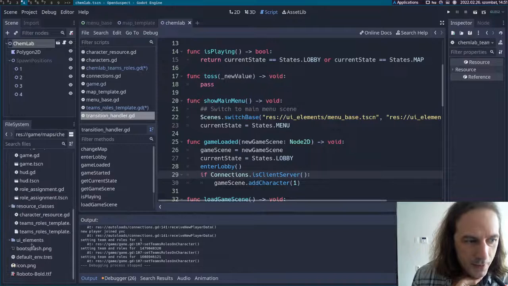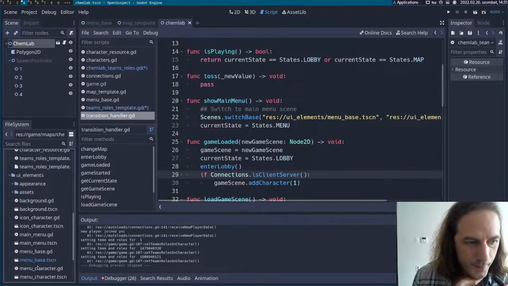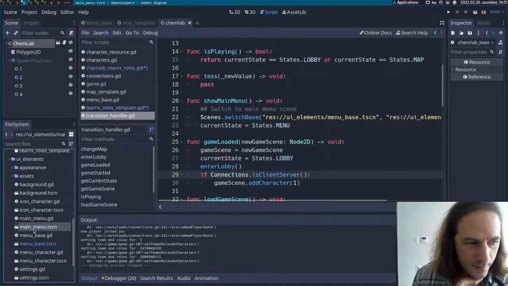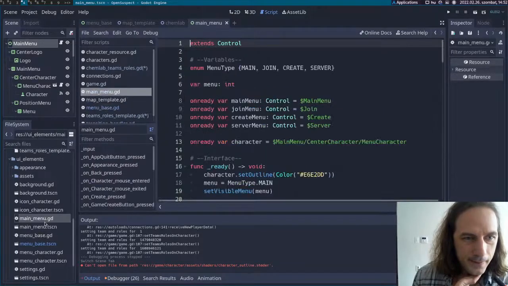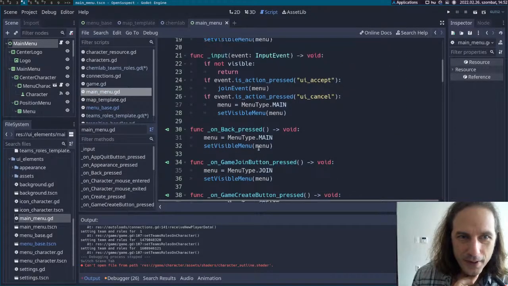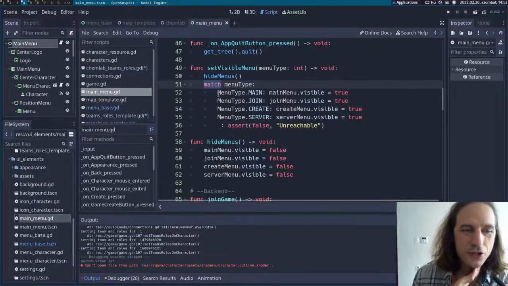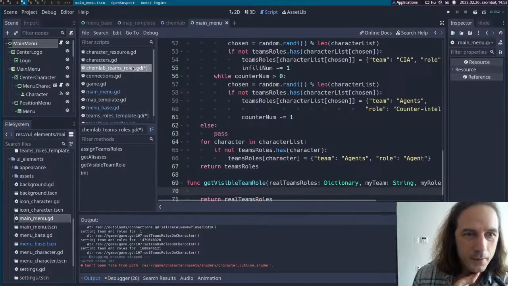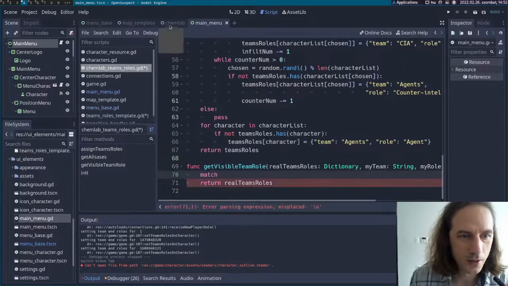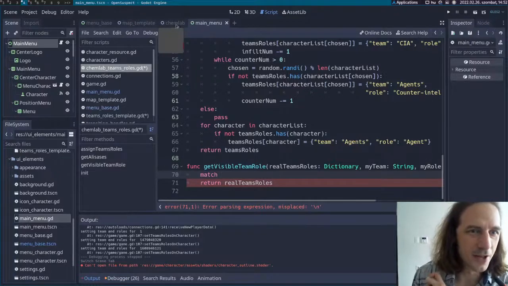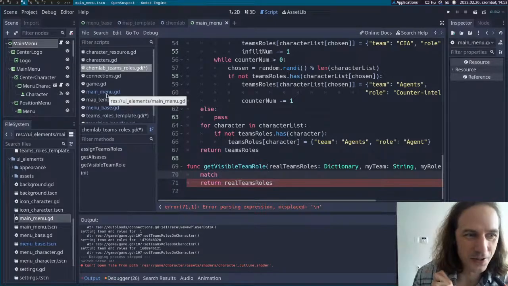It is in the main menu, we have a switch statement somewhere. Where is the main menu? Match, it is match. Oh yeah, now it works. Oh, because I didn't say match, I said switch and case. So I actually missed the actual keyword here.